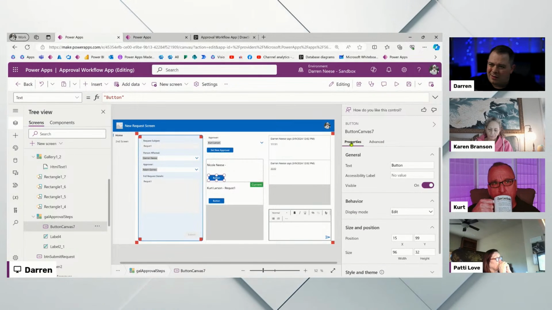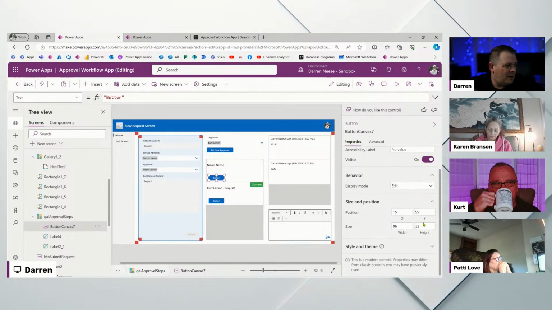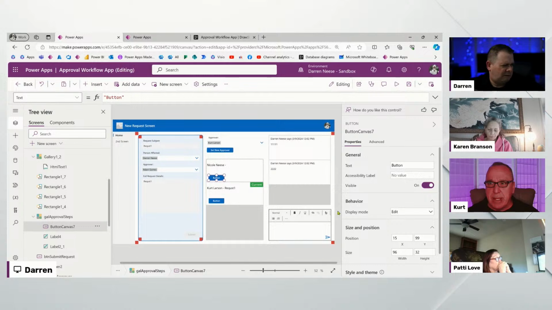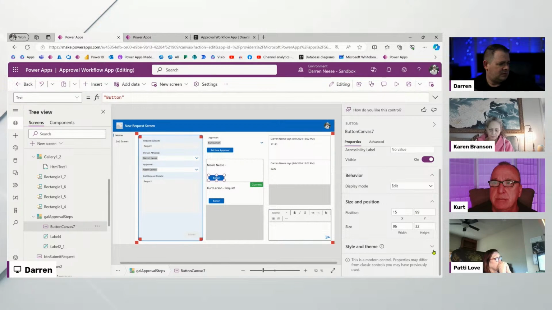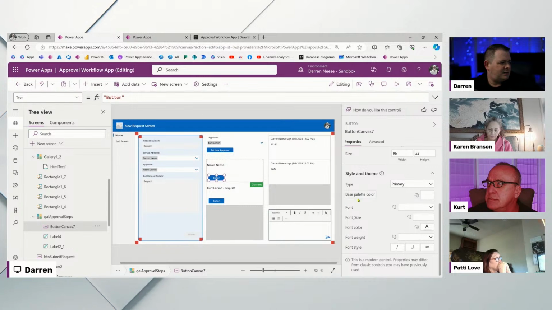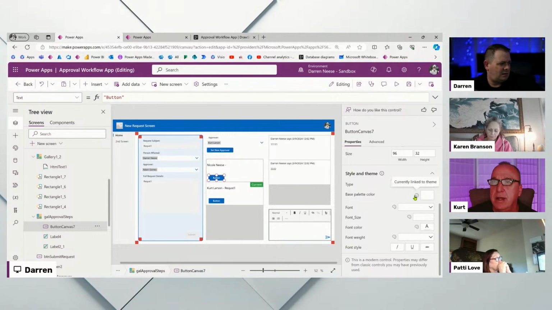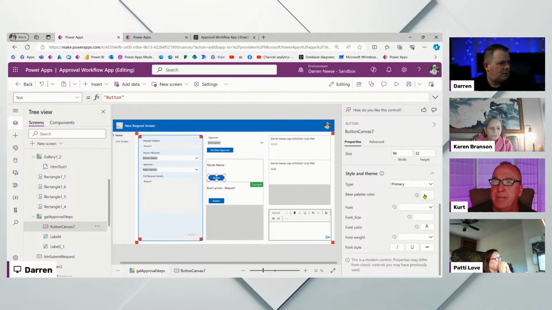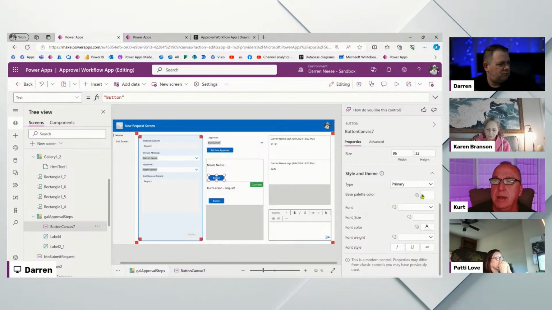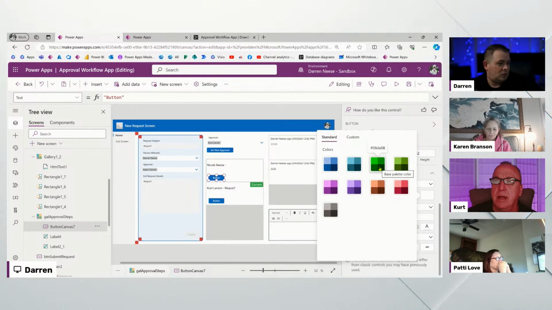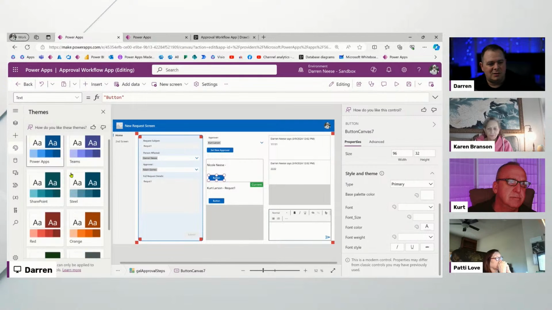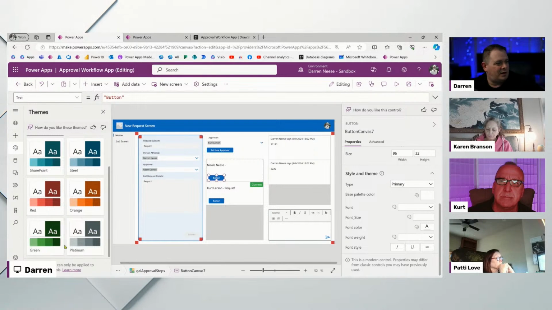So I'm going to have one green and then one sort of maroon. If I can do that with these modern buttons here. Style and theme, base palette color. Can you just give me a little color thing here? Oh, okay. So these are the different themes they have set up for us. You guys notice that? So this is called the green theme.